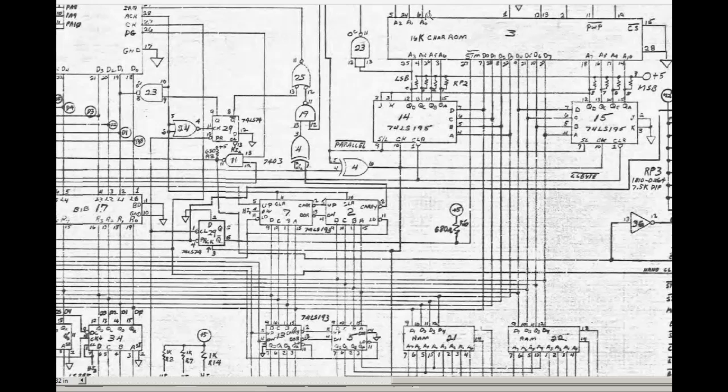Depending on the row that's being scanned, the three lines from A0 to A2 will be set up to select the appropriate byte within that bitmap within the ROM. And then when it wants to get the data from the ROM, it lowers the STM line, toggles that data into the shift register, and then the parallel line can go high. Any subsequent clock cycles that the shift register receives after that will simply shift the data out through the least significant bit of the shift register.